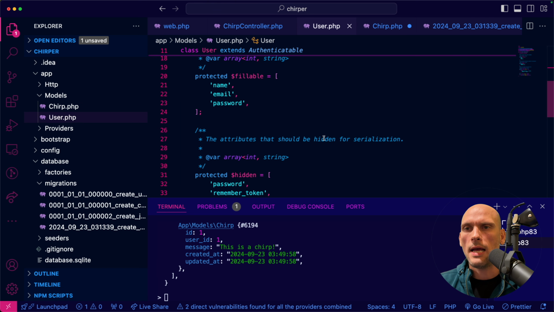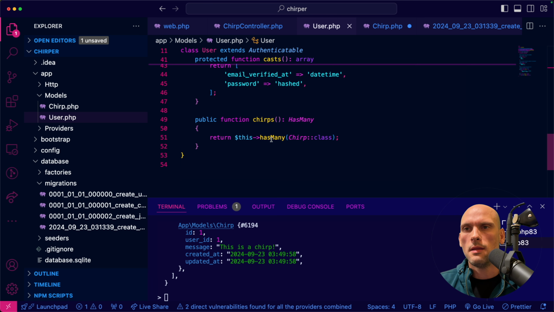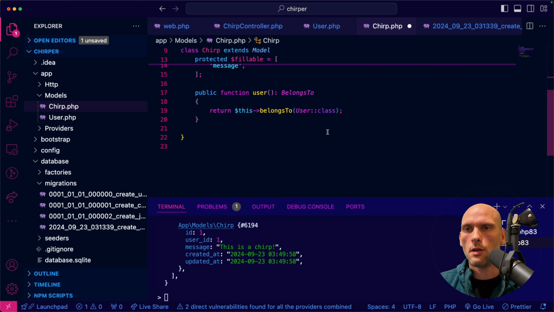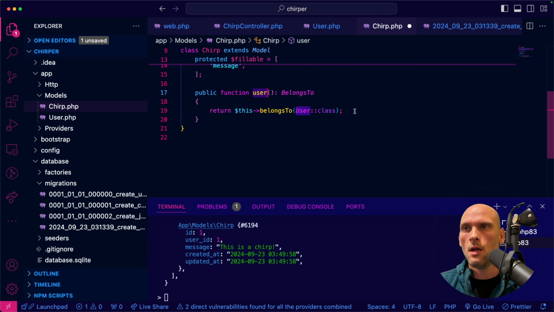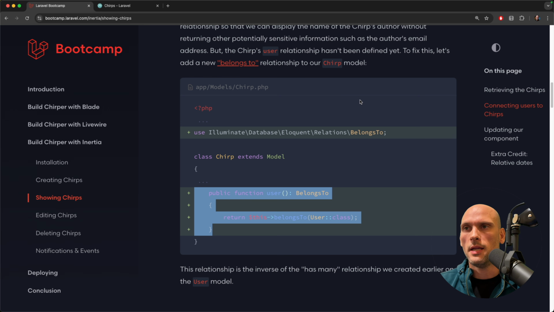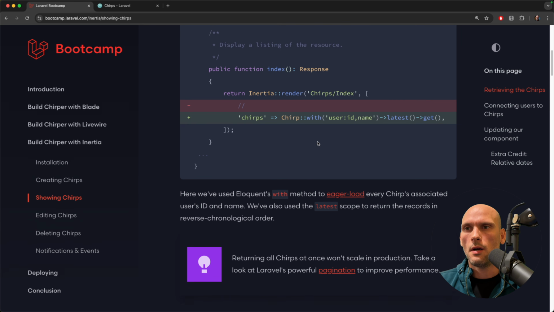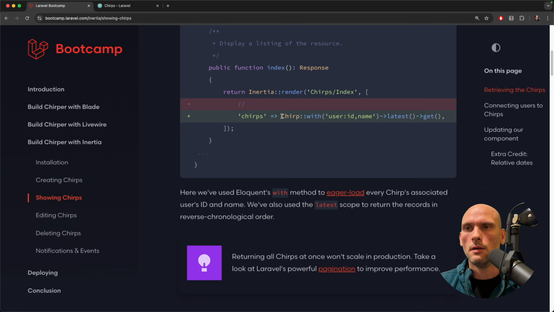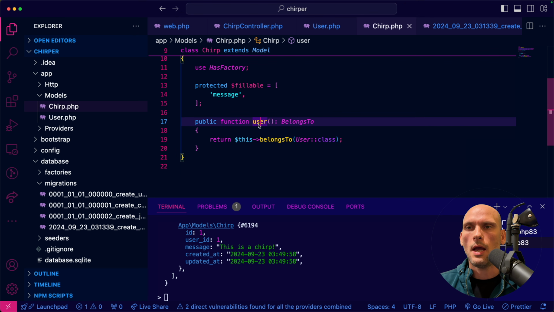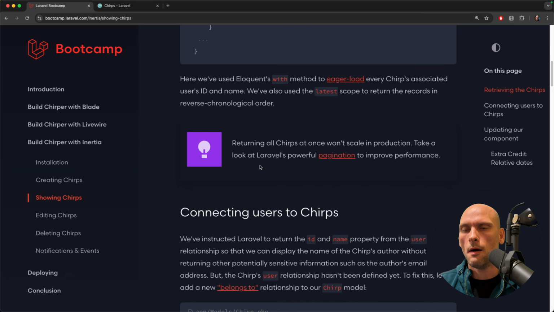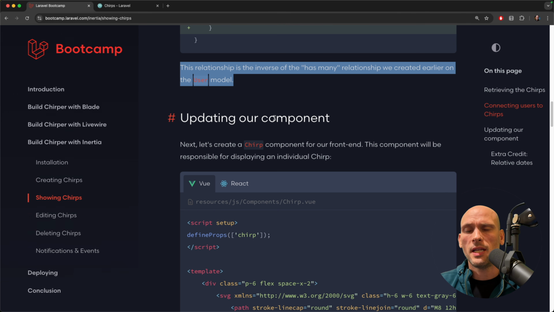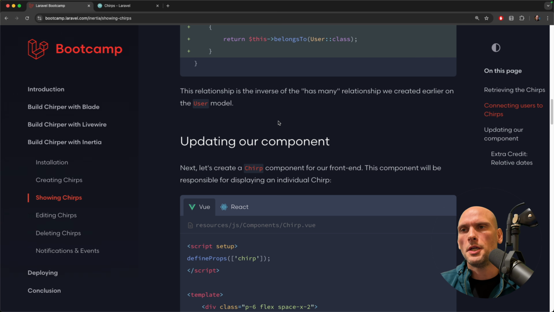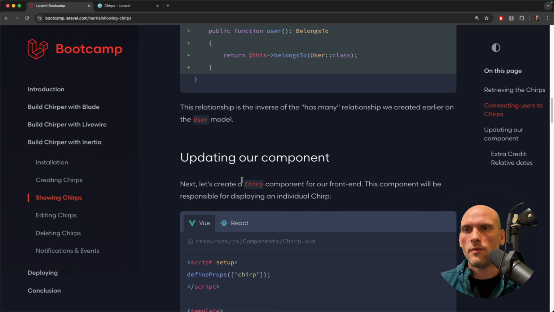If you go to this User class and you go to the chirps, you can see that it has a many relationship, and in the Chirp class you see that it belongs to the user. That's what you'll be referencing in those Eloquent requests and when you're pulling in data from the models. So you're pointing to the model, and then it's going to the user in that model, and then it's pulling that from the DB. I just wanted to talk about that because that's how the relationships link to each other. You have to make sure that you have the inverse relationships. When you define a relationship to one model, you have to make sure that it points to another model.